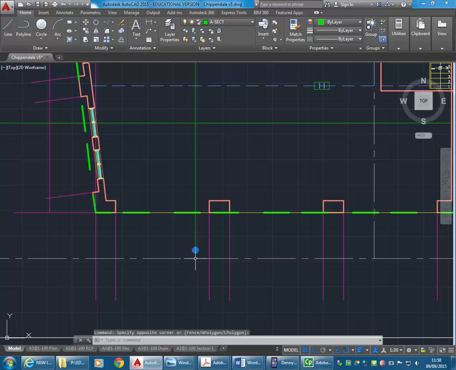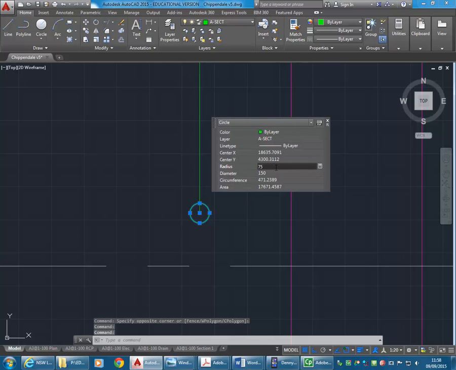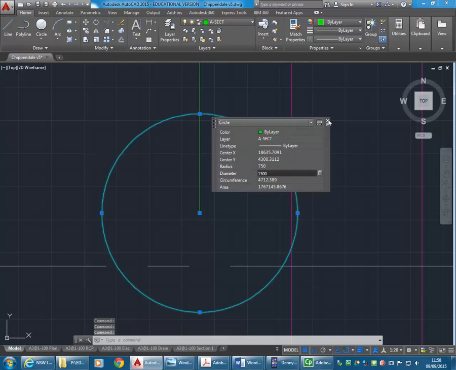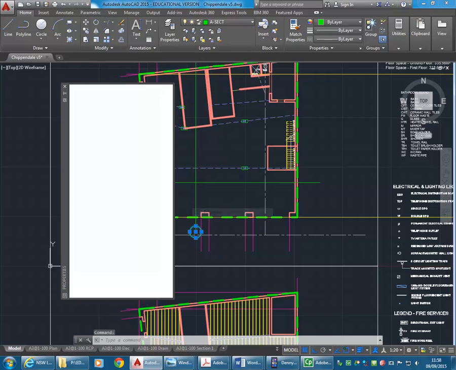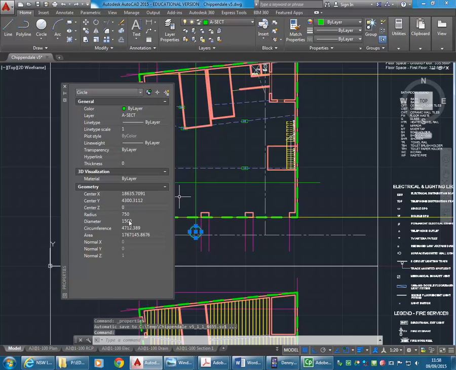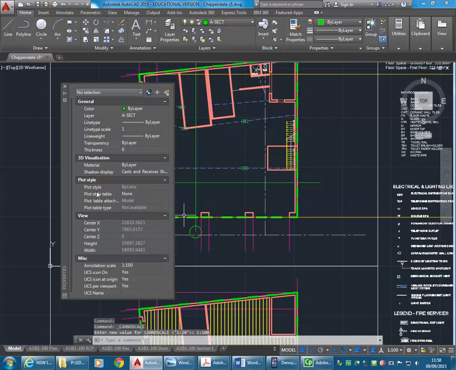Sorry, 1500, so 750 diameter, sorry. So you can just go in here and add a 0. That's better. So just think about the size on the page. 15 mil is the size we want it to print out. So we'll just multiply that by 100, because we're working at 1 to 100, even though it's not set there anymore, we are doing it 1 to 100.